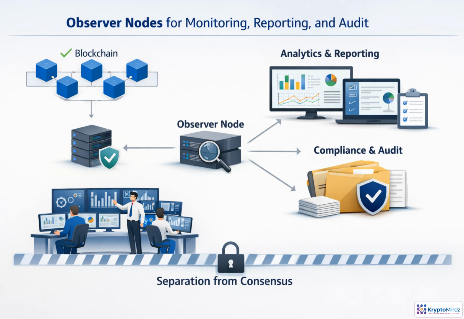Observer nodes act as read-only witnesses to the network. They stay synchronized with the blockchain, but they do not vote, validate, or produce blocks. This makes them well-suited for dashboards, reporting pipelines, audit tools, and compliance review. Instead of sending heavy read traffic to validators, teams query observers. That protects validator performance and creates separation of duties. Consensus operators keep the chain running, while analytics and audit teams inspect the record safely.